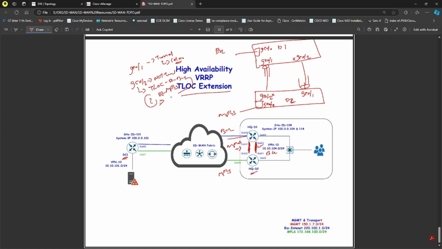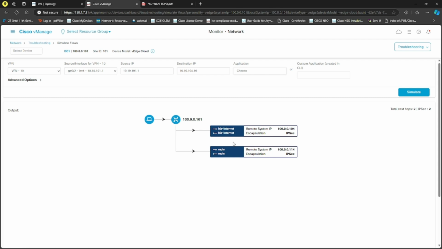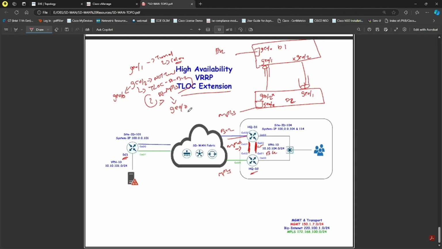But in both cases, the interface is the same, gig 0/0. So we will tell gig 0/2 that you will be the extended version of your main TLOC, that is gig 0/0. Currently we are seeing only two paths. We should see more than two paths once the TLOC extension has been configured. So basically all the devices will be propagating two colors. Alright, so that's what I'm going to configure.